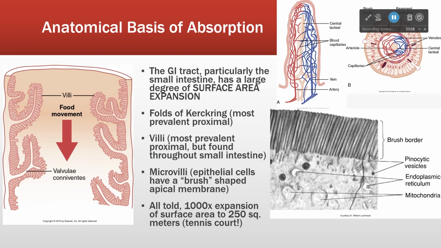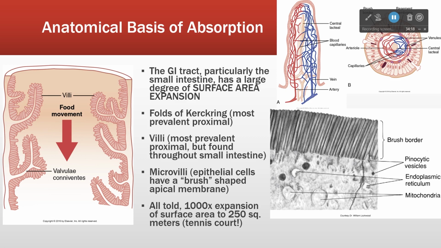All right, so now we got to talk about translocation. What I mean by that is moving the material from the lumen into the blood where it can be useful to the body. All right, you've probably talked about some of this in anatomy, but I like to talk about it in terms of surface area expansion.